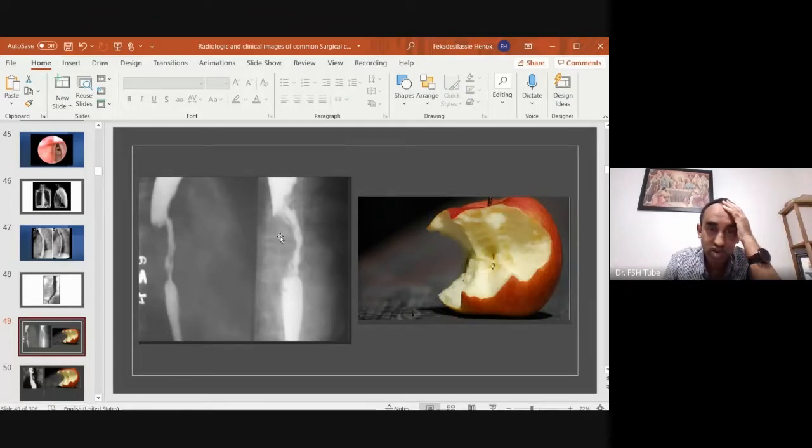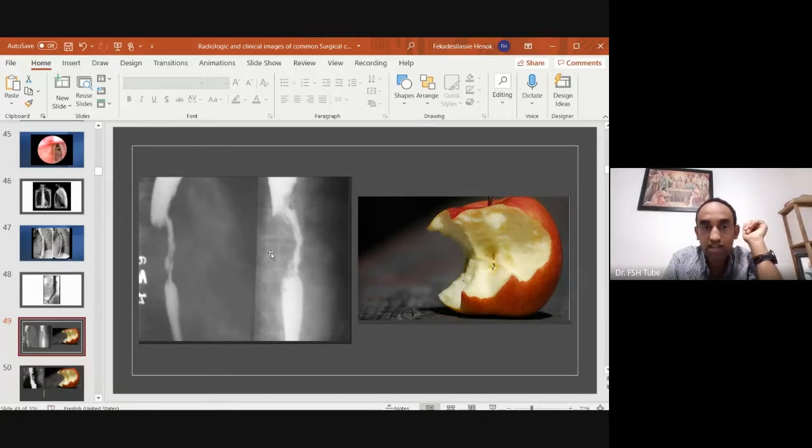But this side, it doesn't look like an apple core, right? It looks like mass is growing only on this side. This one seems smooth, but there is some rugged surface here. Maybe this is not the right way to represent it, but I'm trying to demonstrate that if the mass is growing on only one side, it looks like this is the area of the mass. This is a normal one. So the apple might be eaten in one direction, and the mass is growing on this side, so it may appear like this.